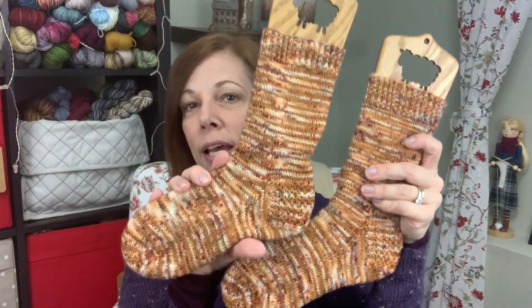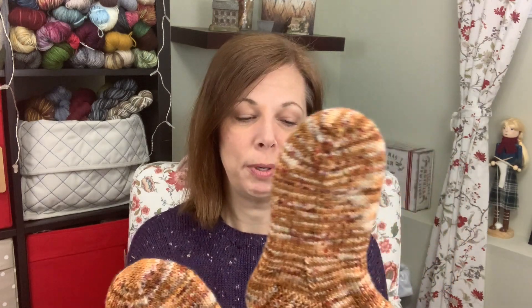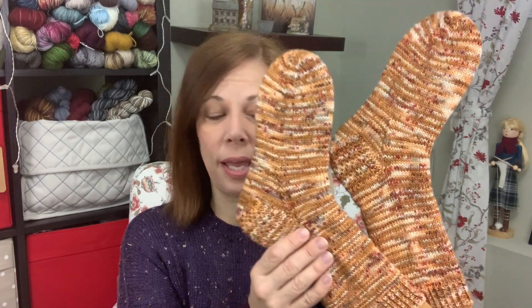I do have a finished object - I finished this last night: my Spiced Cider socks, yay, two socks! I've noticed I've started to wear through the toe on about two pairs of my hand-knit socks, and I don't have a lot of hand-knit socks because they always seem to go to other people around Christmas. This is Spiced Cider from Homespun House - beautiful yarn, her soft sock base.